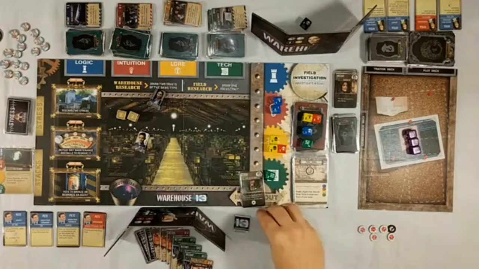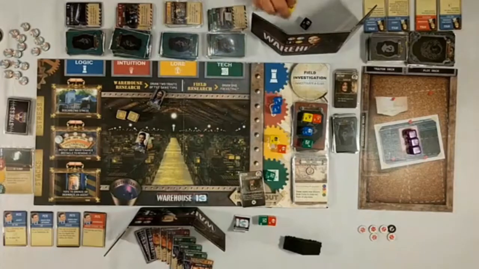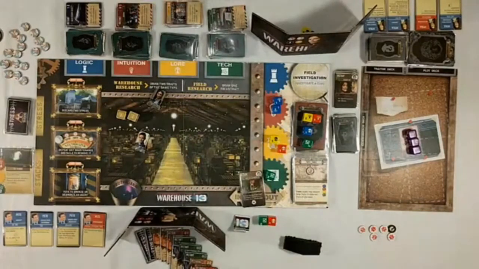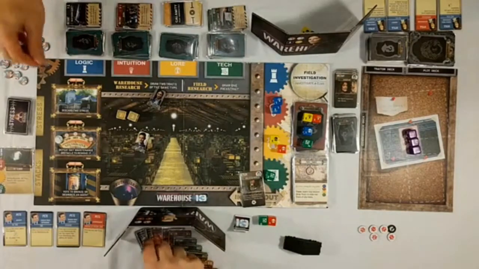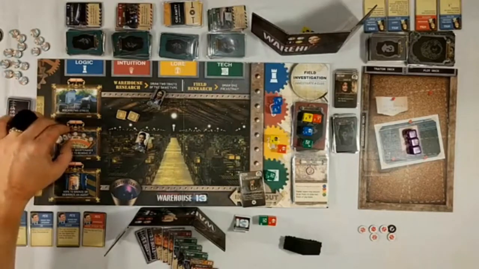Yeah, unfortunately. And I'm going to do the same. I've got a 2 this time, so I'm going to take the 2. Definitely take the 2. That's totally worth it. Free draw. I'm drawing this shade of crimson. And I'm drawing a gear. 7, 8, 9, 10. I've got. Oh, and we have to clear this up, or else we're not getting out of the warehouse.